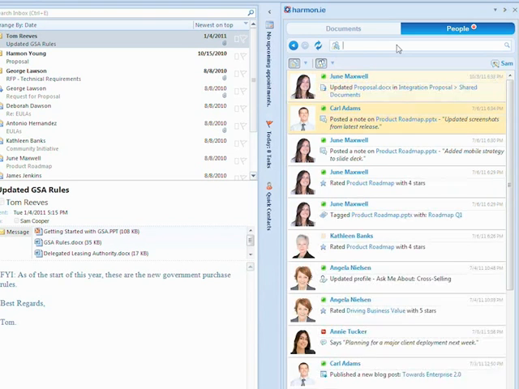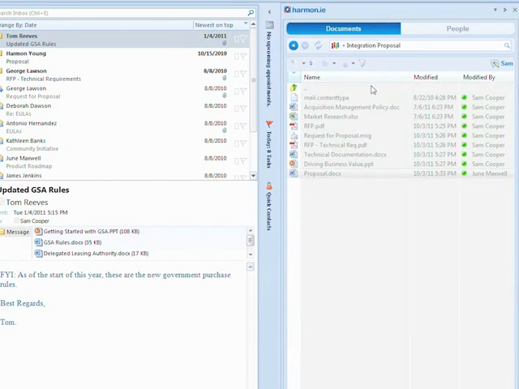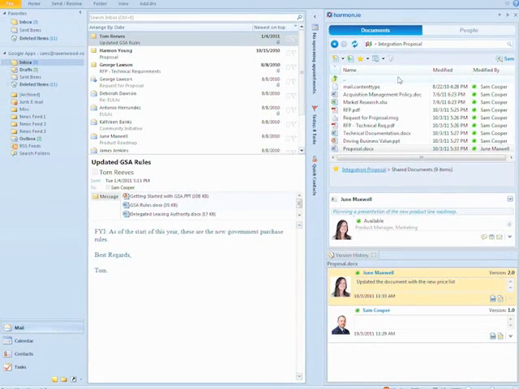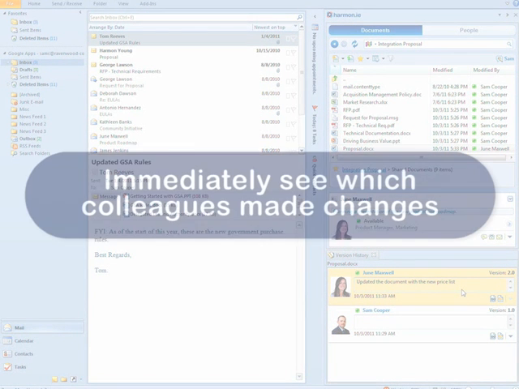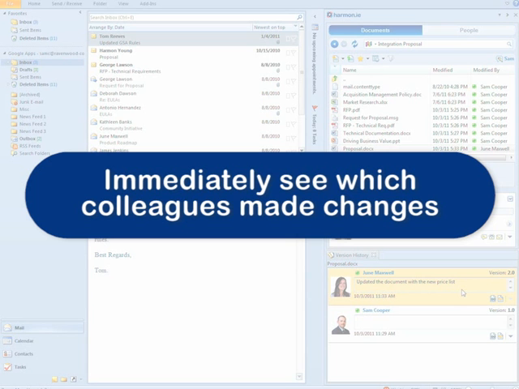Going back to June's update, when I click on the document name within it, Harmony navigates directly to the correct SharePoint library location where this document resides and shows me the Social Document Version History. Social Document Version History reveals which colleagues altered each version of a document. SharePoint profiles of these colleagues are presented within the version history. With Harmony, users can immediately see which colleagues have made changes, right in the place where they spend their workday.